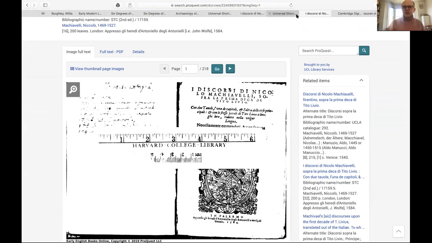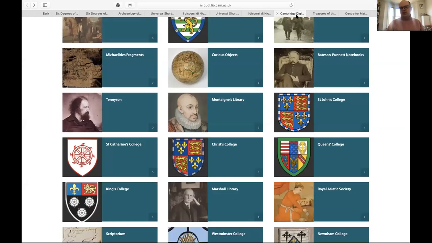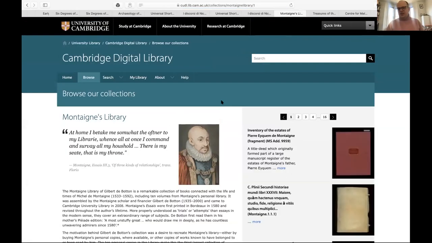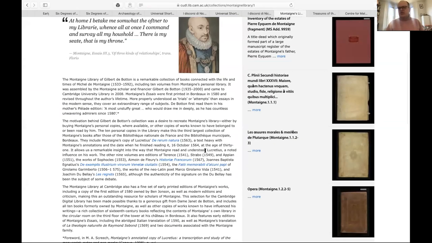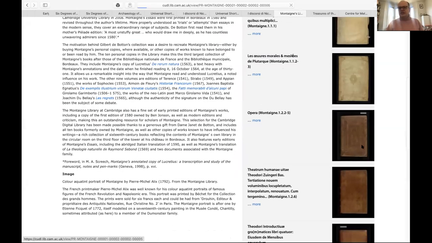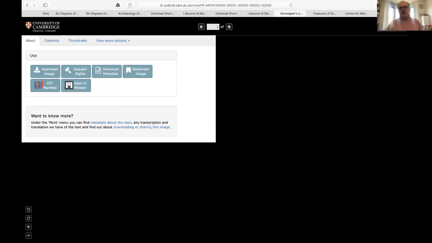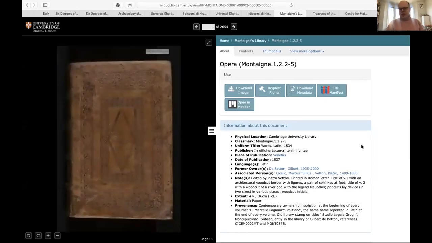I'd just like to end this talk by talking about something that's completely outside AOR, the Cambridge Digital Library, and something it has done similarly with a IIIF instantiation. Here is its research project on Montaigne's library. So here's a similar intellectual project to our own in some ways, but this is just rather easily putting things online, again though, with traditional IIIF technologies.